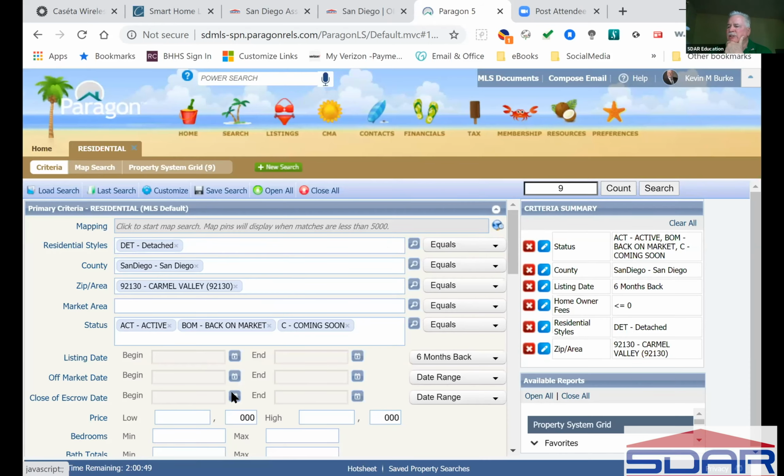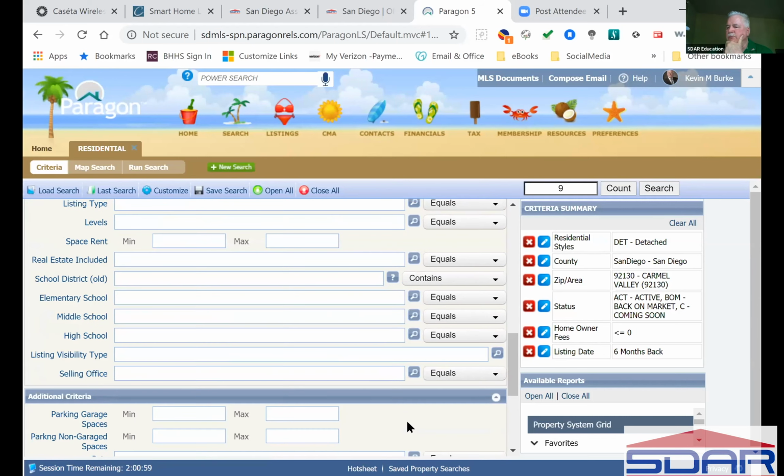When I scroll down, it will have added the field for the selling office. He says with confidence, where is it? There it is right there. So now I've added that field to my search. And now I'm remembering that I added listing visibility type to my search in my last lesson.